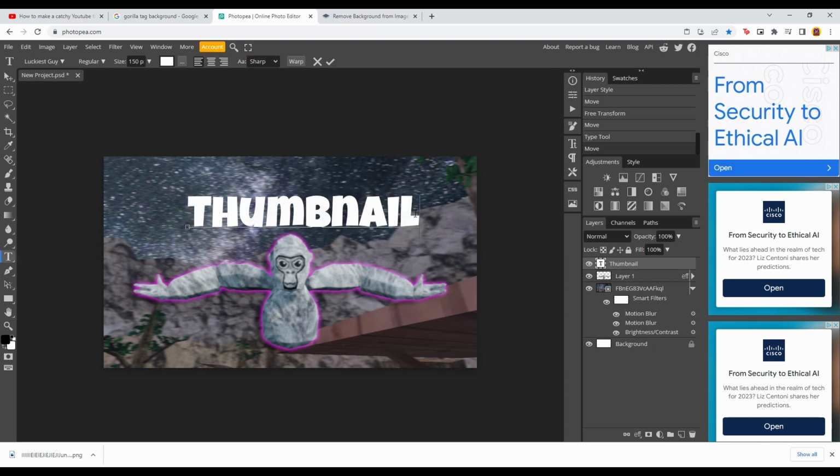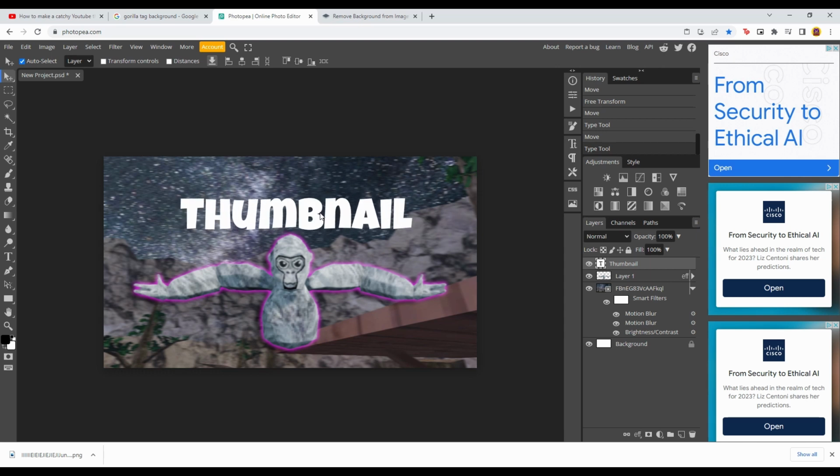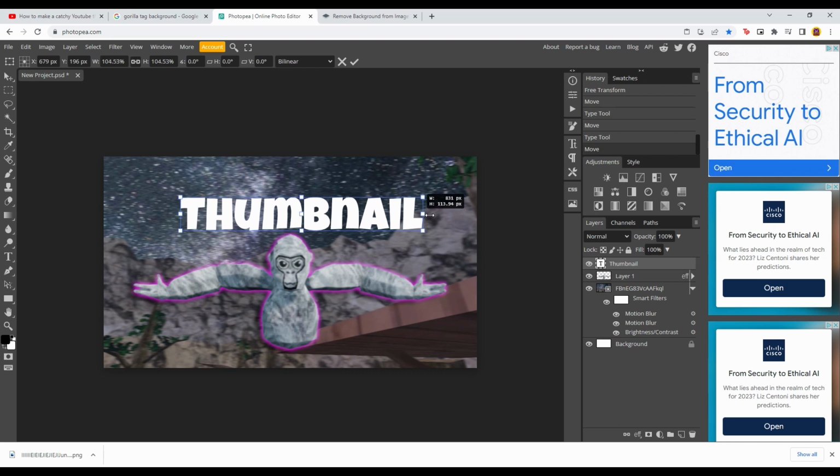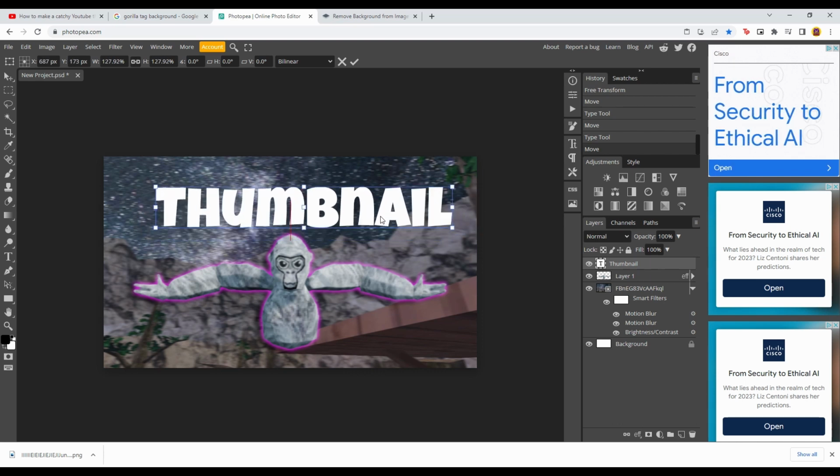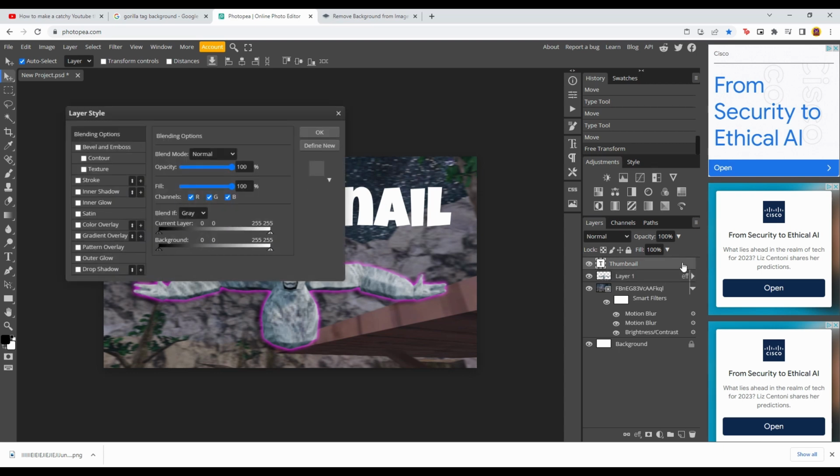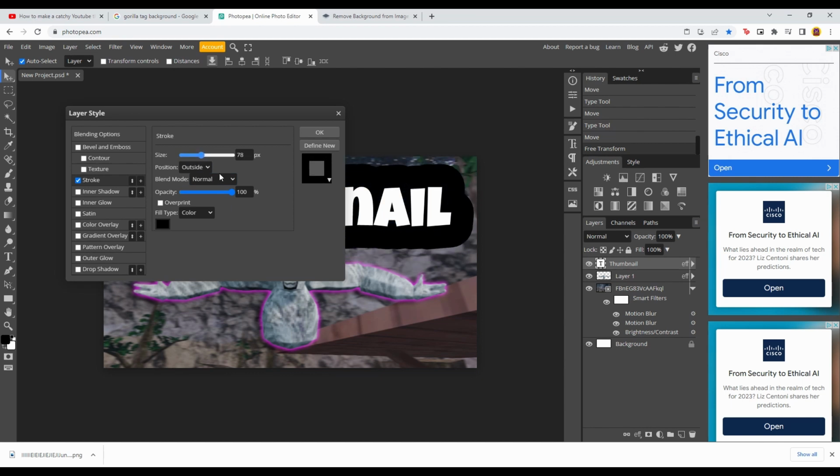And now we could put the stroke around it, but first let's make this bigger. You could do Control Alt T again, make it as big as you want. Now let's make the stroke. If you double click that again, you could change the stroke, and as you can see, you have a thingy that you could move.